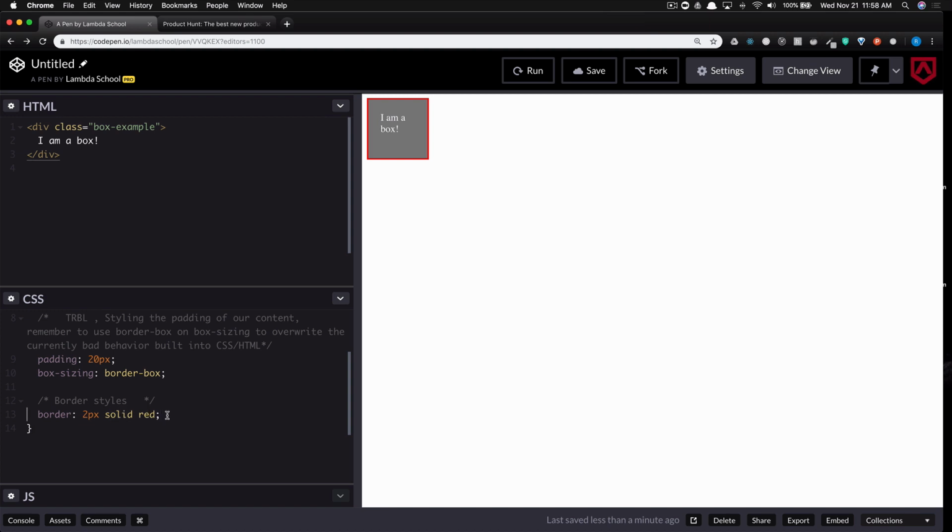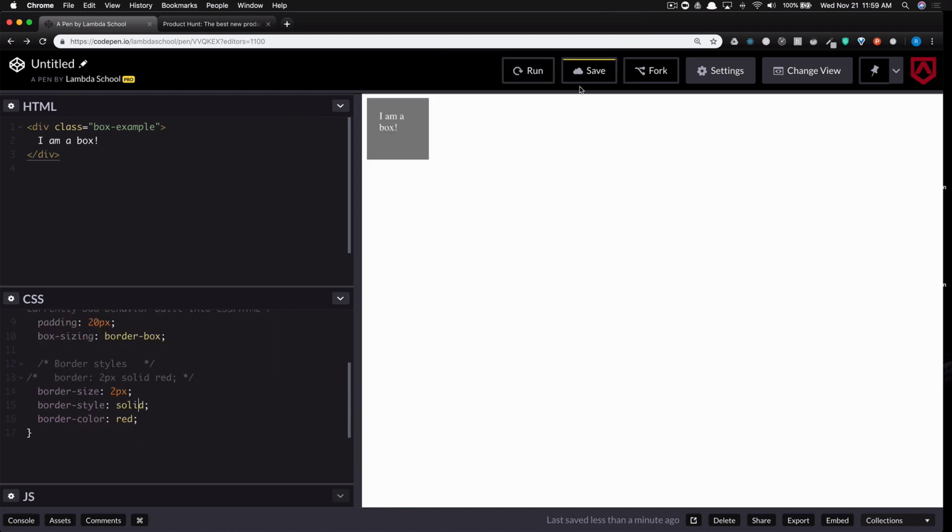They can all be represented as a shorthand, or you can type them all the way out. And by doing so, we'll achieve the same results. Looks like I had a typo. By doing that, we should achieve the same exact results. Imagine if you had to type that out every single time. I would much prefer to do something like this than to worry about doing something like this.